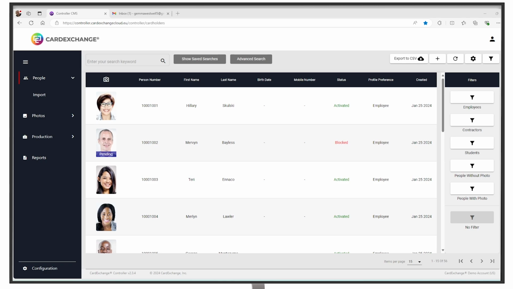So when the card's produced using CardExchange Cloud, we automatically, through our data integrations, update all of those downstream systems: access control, time and attendance, print and copy, lockers, barriers, whatever it might be. As soon as that card's activated, all of those systems know what that card is and when it can be used, rather than you having to manually produce the card using traditional ID card production software and then manually update that card on all of those third-party systems. So it ensures that everything is fully up to date in real time, both in terms of credential information and also person information.